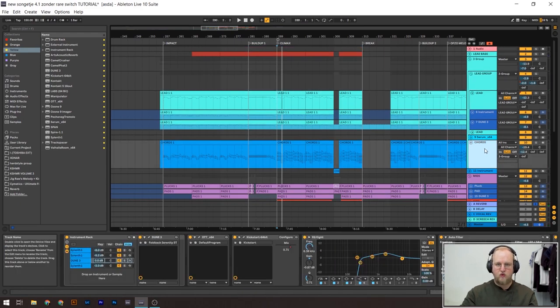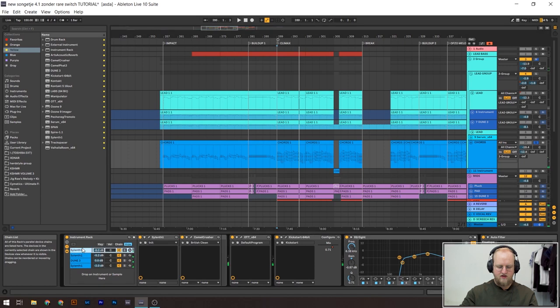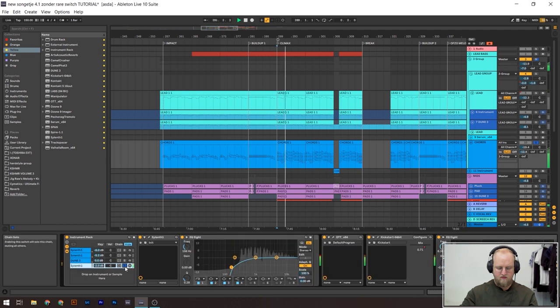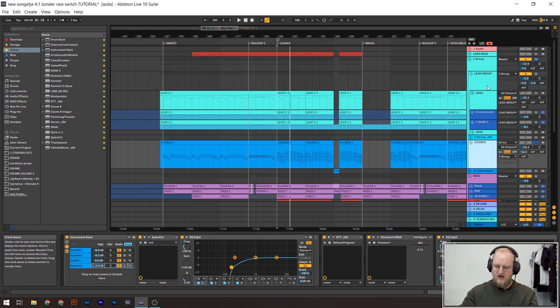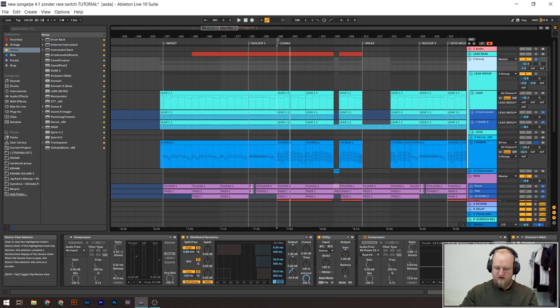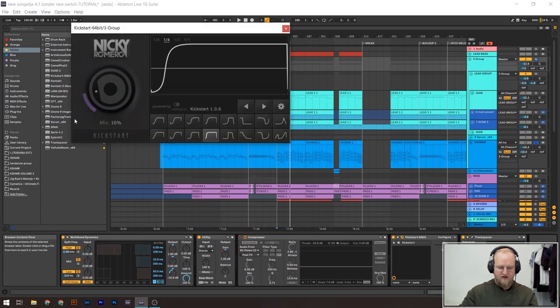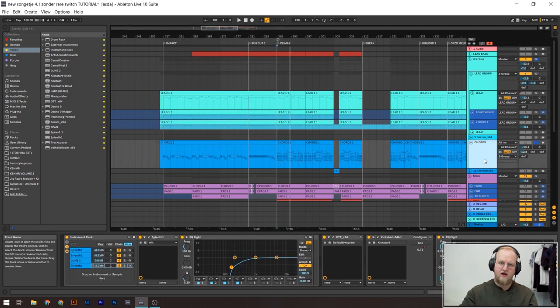Then as an extra layer, what I always do, I add chords to it. These two are multiple layers of synths, which make a huge sound. And these chords are layered with the leads again, and together they have their own processing. I added another Kickstart over here with the mix really low, and these chords also go into the reverb over here. These chords fill up the frequencies, so the leads have more depth to them and more energy.